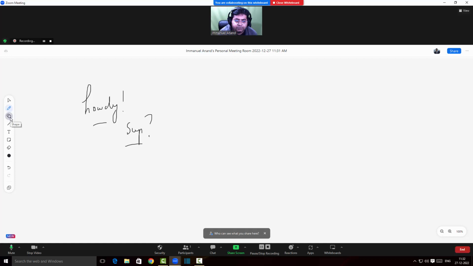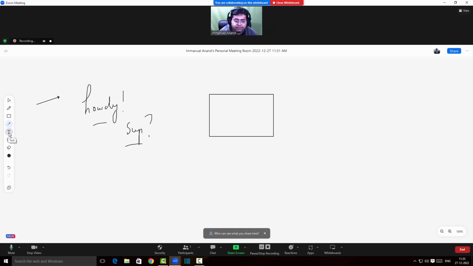Now if you need to draw a shape, there is an option to do that as well. So I'm gonna draw a nice little rectangle over here, and if I want, I could include text, and here are the text formatting options. This is fantastic, you guys. All right, now if I wanted to create a line, an arrow, or double arrow, I can do this here as well, just to point out something.